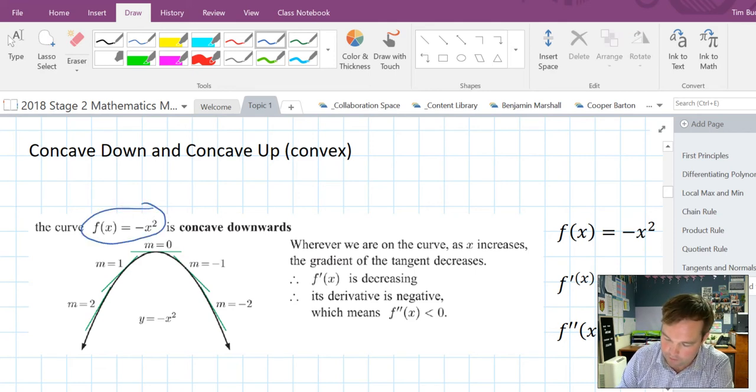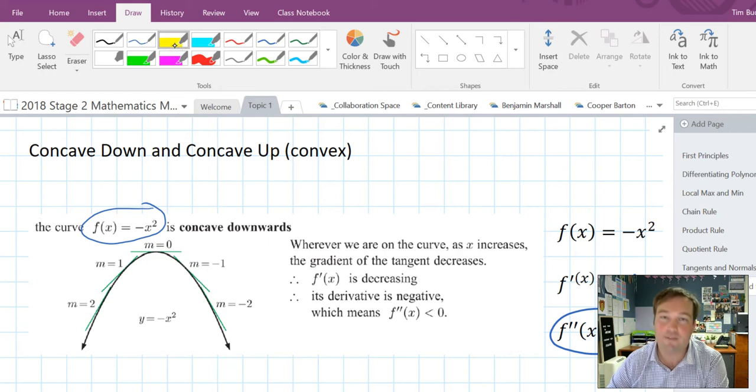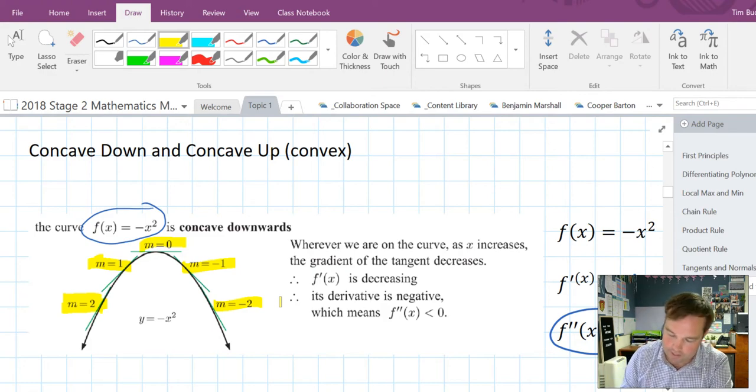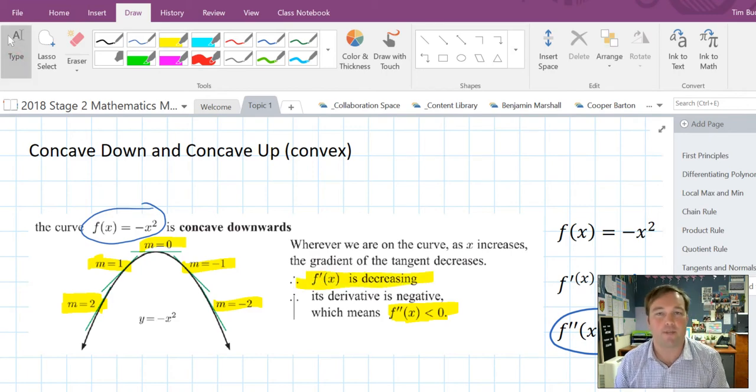Note that the first derivative is minus 2x and the second derivative is minus 2. The second derivative being negative means the slope is decreasing all the way along the curve. So even though the second derivative is negative, the slope can be positive. See there? That's a positive slope, but it's decreasing because it's going from 2 to 1 to 0 to minus 1 to minus 2. So when the second derivative is negative, say less than 0, we can say that the first derivative is decreasing, or the slope is decreasing. It might still be positive, but it's decreasing.